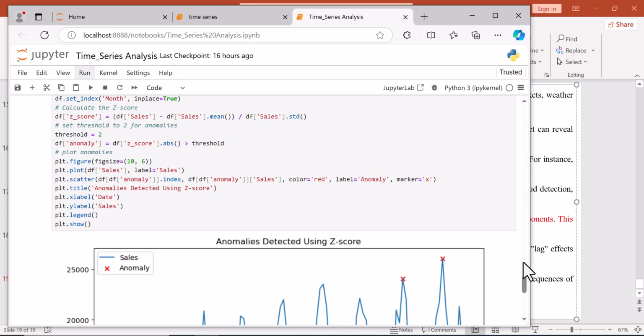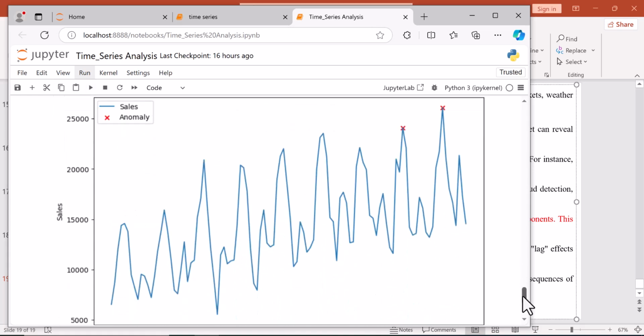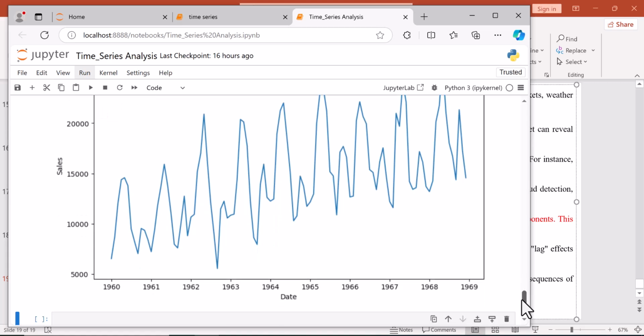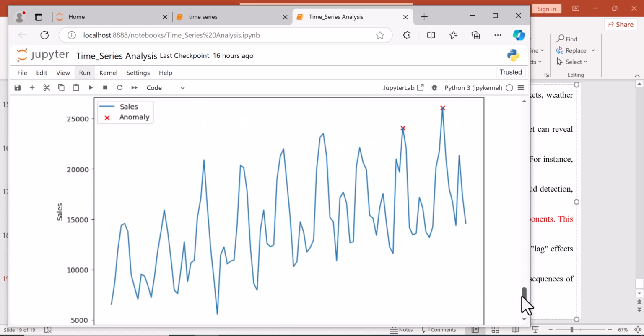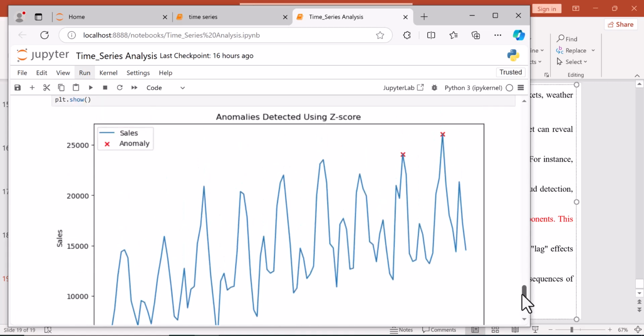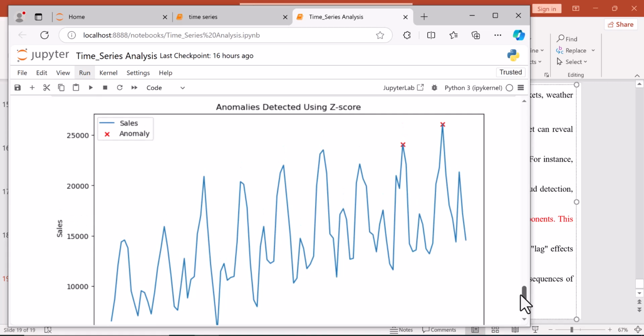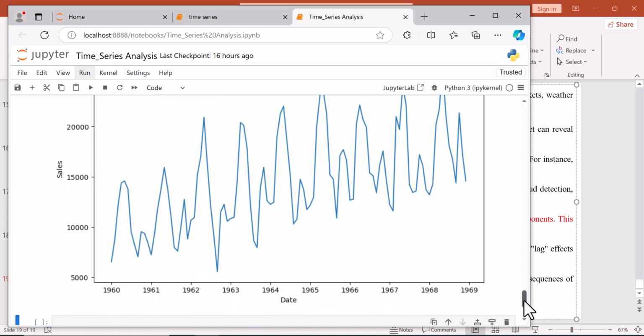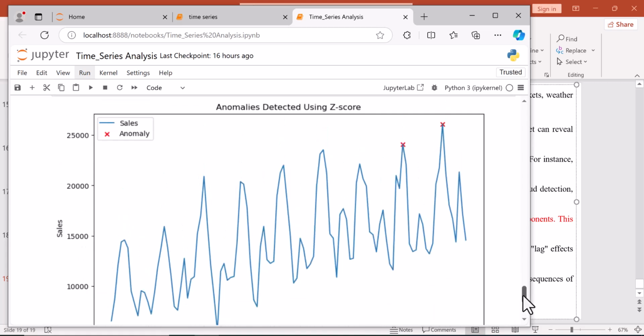Bravo. You can see we have it. You can congratulate yourself now, and if you're with your colleague, shake hands with your colleague. You can see we have our results, and we were able to detect two anomalies, one here and one here. All these mean they are greater than 2. That is our sales.